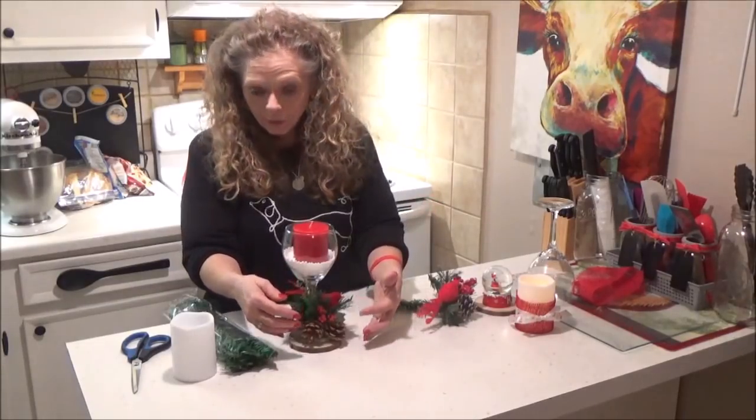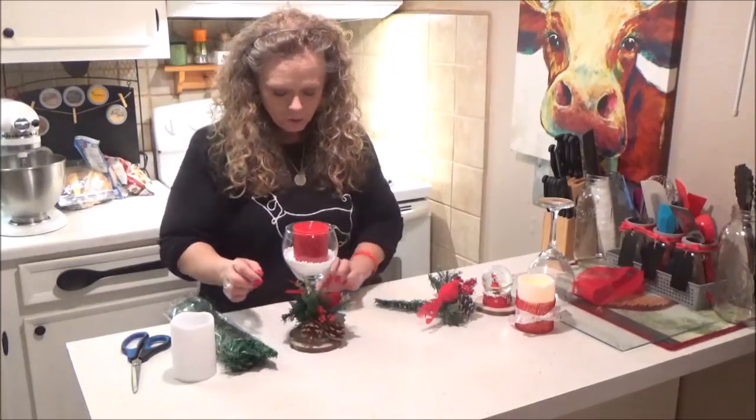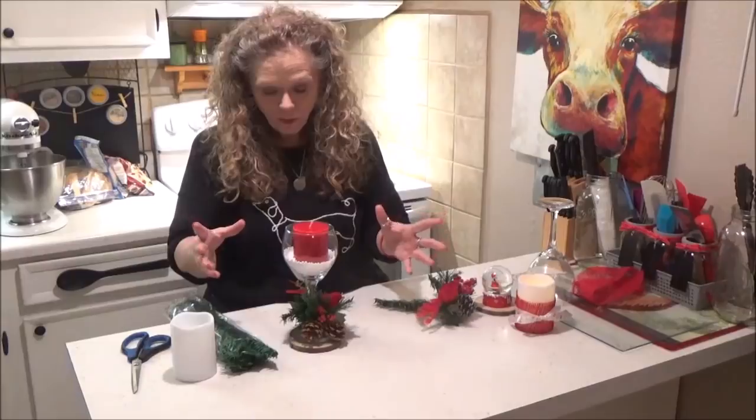You could put another bird in here, you know, just whatever you were going for. Some more pine cones with some snow on it, that'd be cute. They have some glittered pine cones if you want to be real sparkly.